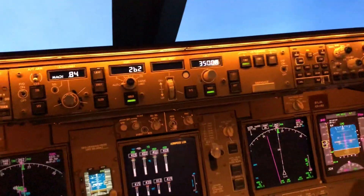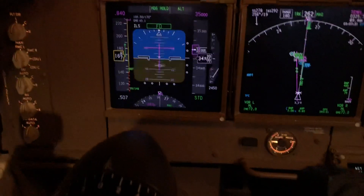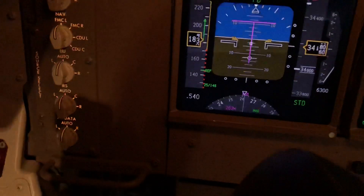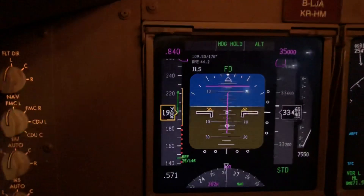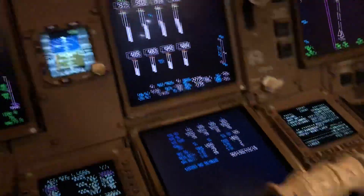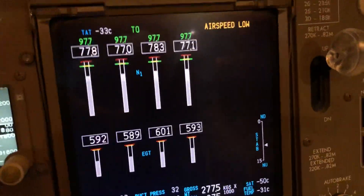So what do we do to recover the situation? I'll get the simulator moving again. I've disconnected the autopilot and pushed the nose down. The airspeed is starting to climb. The passengers would know something's going on because the aeroplane is now in a nose dive to get the speed back. I'd immediately push the thrust up — I've pushed the thrust levers forward to get the speed, and now the thrust is coming back up on the engines.